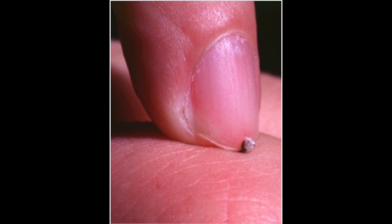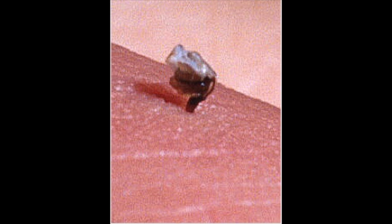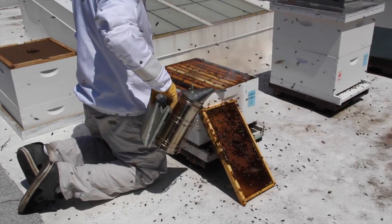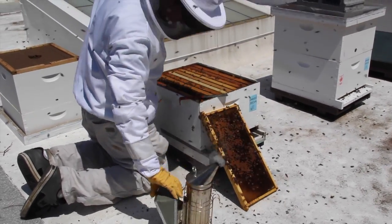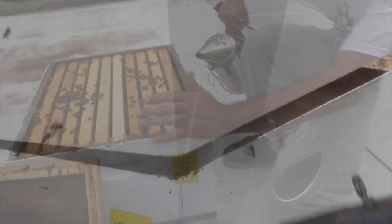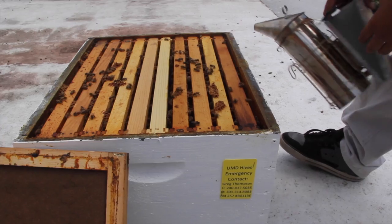In a quick shallow flicking motion, use your fingernail to get under the exposed stinger and remove it. Do not attempt to pull the stinger out because you may inadvertently release more venom. With the sting, a pheromone has been applied to the area that alerts other honeybees that you are a target. Gently smoking the site can help mask this pheromone odor and prevent more stings. Learning to use a smoker properly is the best way to avoid honeybee stings, but it must be used preemptively to disrupt honeybee communication so they cannot organize to confront you.